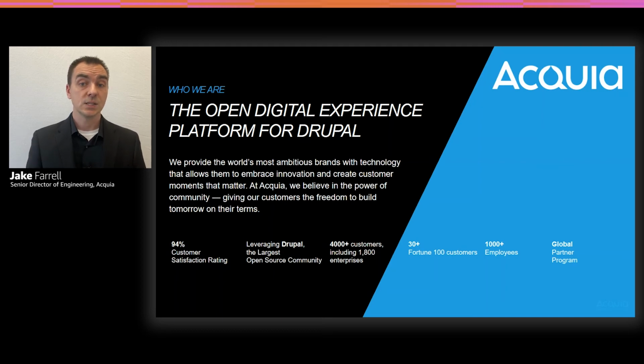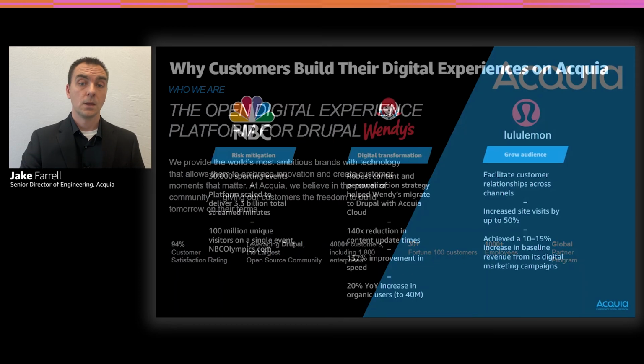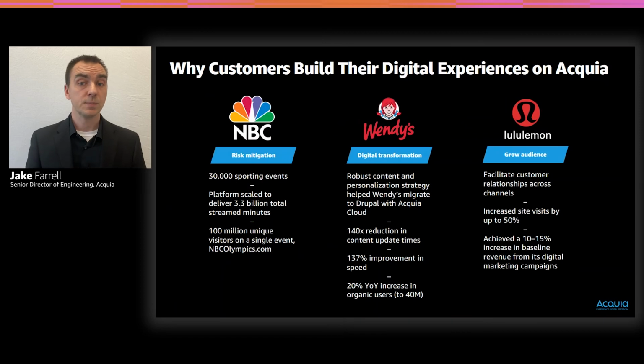Our business has expanded to not just include Drupal, but complementary offerings from core search capabilities to machine learning, personalization, all the way to marketing campaigns and customer data management. We are the #1 contributor back to the Drupal open source project, and many of our employees are highly engaged in other open source communities. Customers come to build their digital experiences on Aqua because we provide the most secure, easy to deploy, simplest to manage platform that is ready for scale when the moment counts.